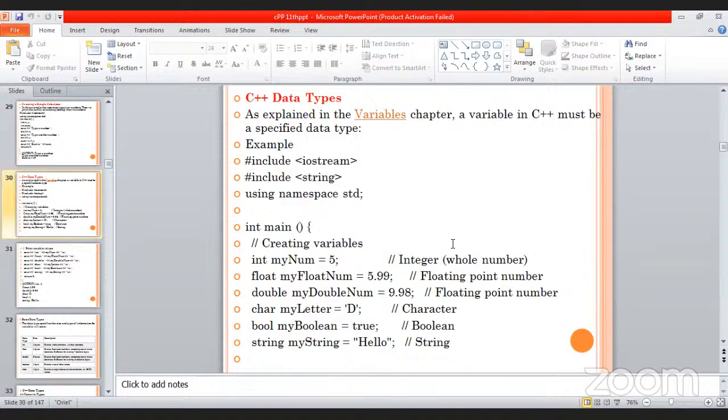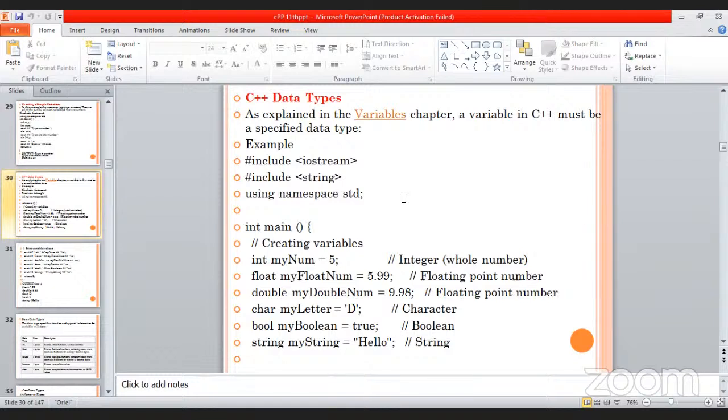This is a comment, a single line comment. So we are creating variables like integer, float, double, character, bool, string, etc. Integer myNum equal to 5. Then float myFloatNum equal to 5.99.